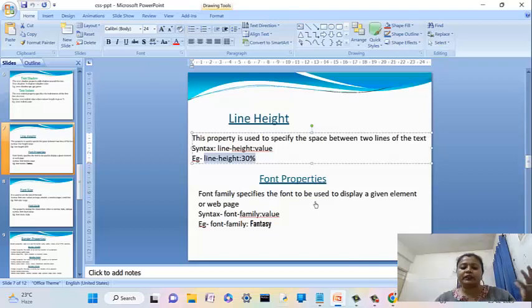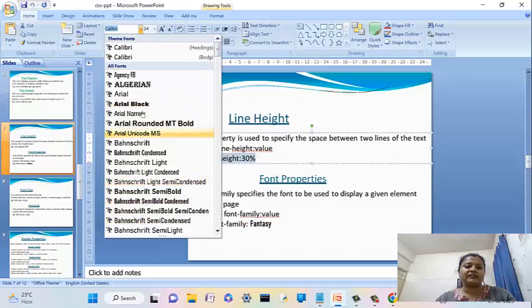So font is an element. Now, one of the properties of font is font family. Font family means what type of font, which font I am using. Can you see here the different types of fonts are there. So these are all the values of the font family, which font you want. Actually, that is the main thing. Okay, so I have taken here fantasy, so you can take any of the fonts from here.